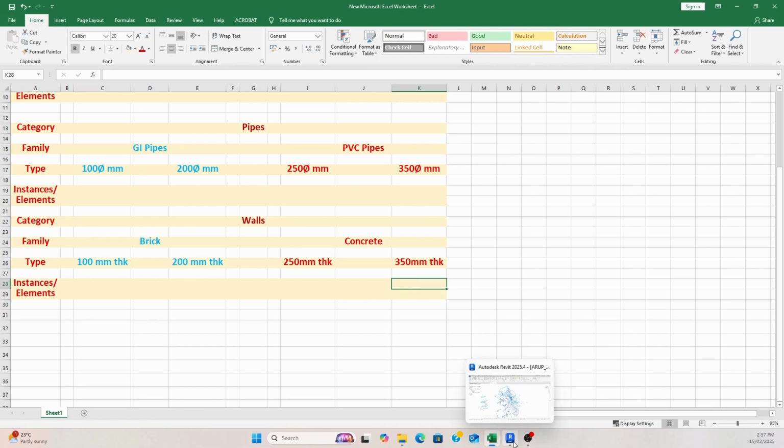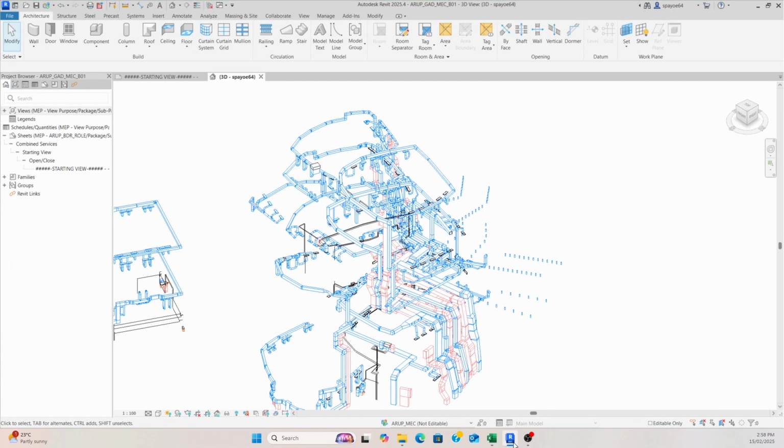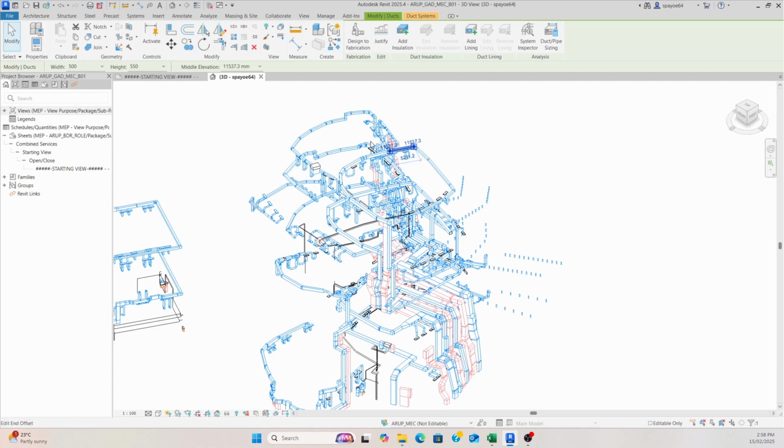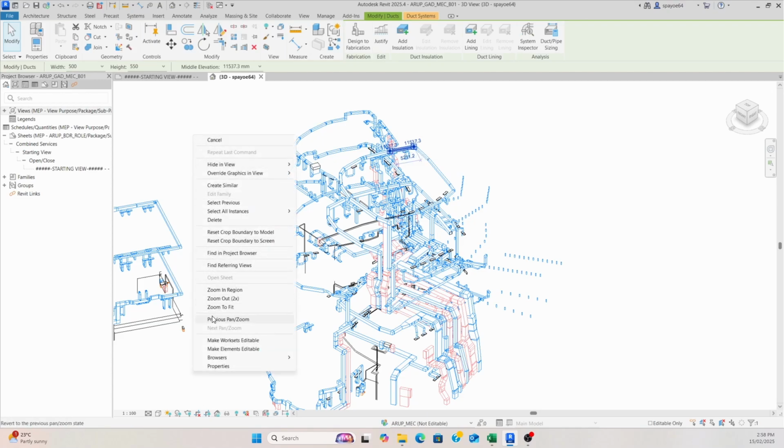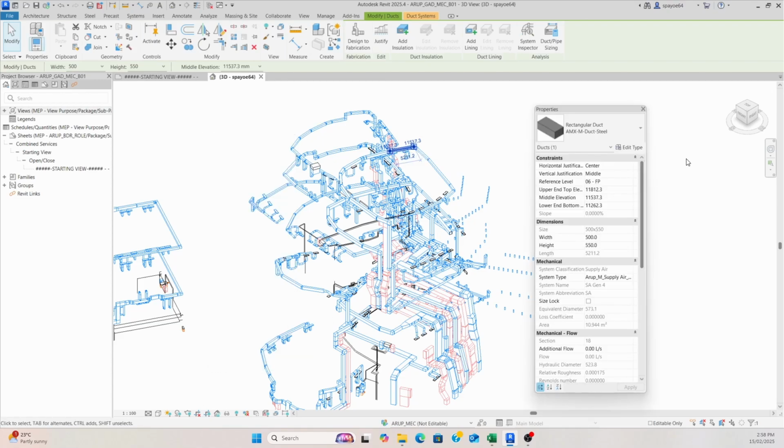Now we will check with the Revit model. In the Revit model, if we click one duct segment and go to the properties, in this property palette, here it will show the category, like this is duct category.